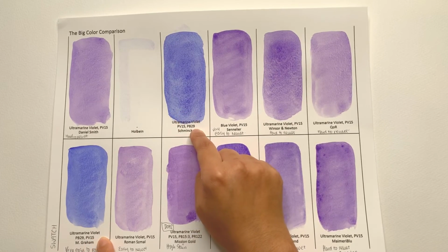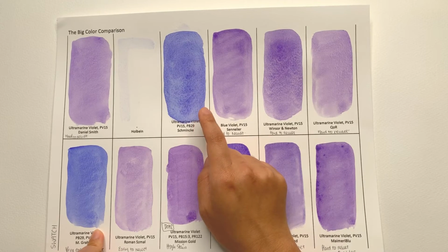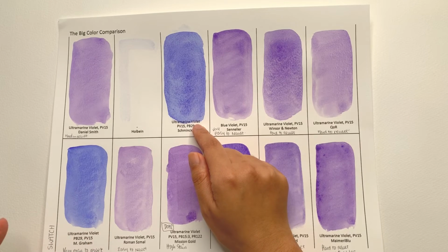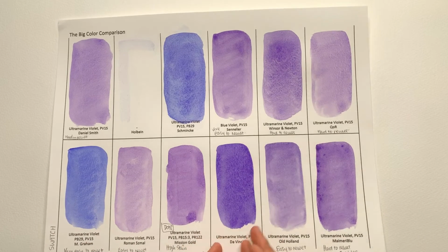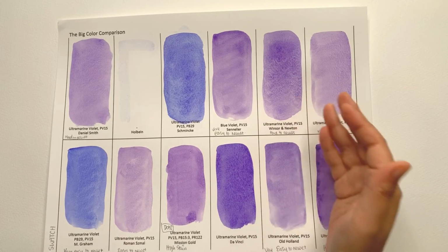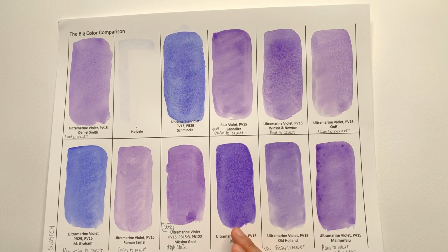Oh, I almost forgot. The other major difference between MaimeriBlue and Schmincke is that Schmincke's one is much more granulating. So if you want a heavily granulating blue violet, go for this one. If you don't like the granulation, go for the MaimeriBlue one. And in terms of granulation, if you want a granulating red violet, I would recommend Da Vinci's one over Winsor & Newton, just in general, in that unless you're very specifically looking for a heavily granulating ultramarine violet, then go for the Da Vinci one because that still granulates, but it just behaves a little bit better and it gradates beautifully.